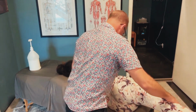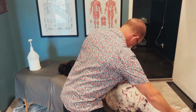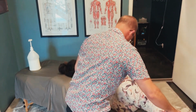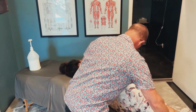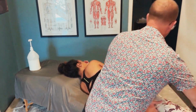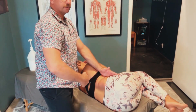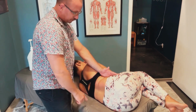And so many massage therapists want to know how to work the QL, how to work the QL. Well, I'll tell you right now, the QL does not like to be dug upon. And this works really well because it's a hip hiker and we're creating movement. As she exhales and it goes down, the hip comes away from the ribs. QL is attached to your 12th rib and the transverse processes of your lumbar spine and the top of your ilium. So all the movement there is reinforcing good mobility of this entire area.